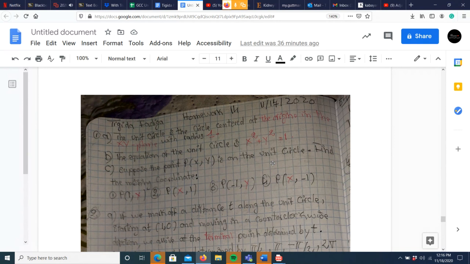Yeah, of course. So number 4, they're giving me the y value, -1. So it will be x squared plus -1 squared is equal to 1. So -1 squared is 1. So I will do -1 on both sides to remove the 1. So it will be x squared is equal to 0. So x is equal to 0.